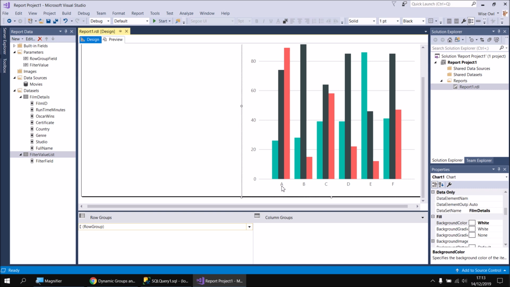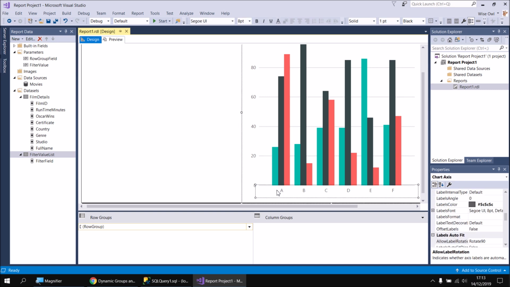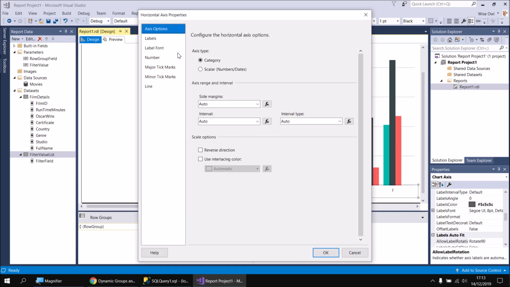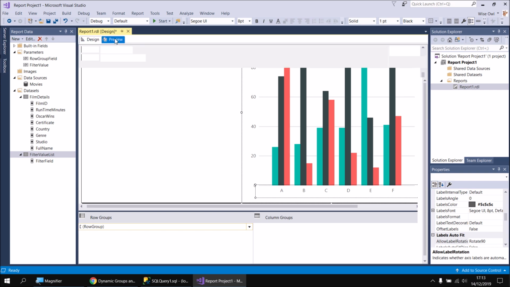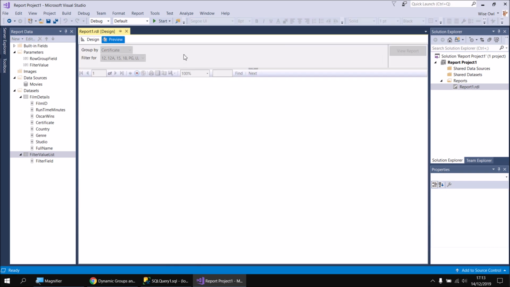If we can highlight the labels at the bottom, you can then right click on there and choose horizontal axis properties. In the first page of the dialog, axis options, you can find the interval property and simply set that to the number 1. That will mean that there will be one label displayed for every one category in the chart. So doing that, if I were to click OK, if we can bear waiting for it one more time, we can display the chart.